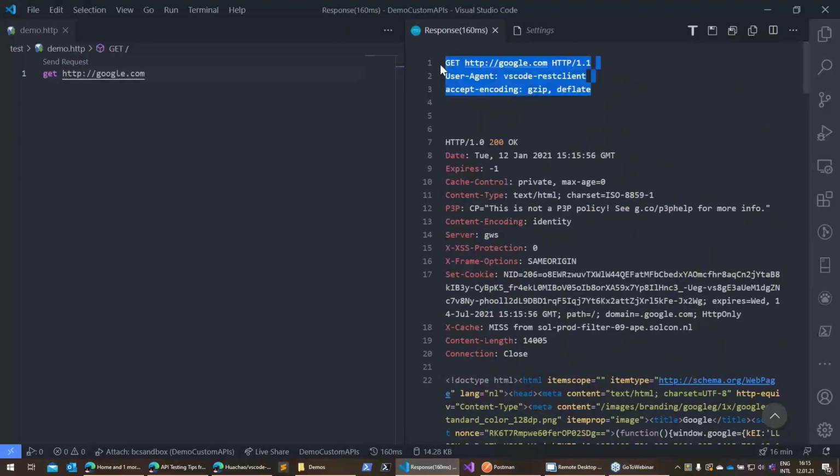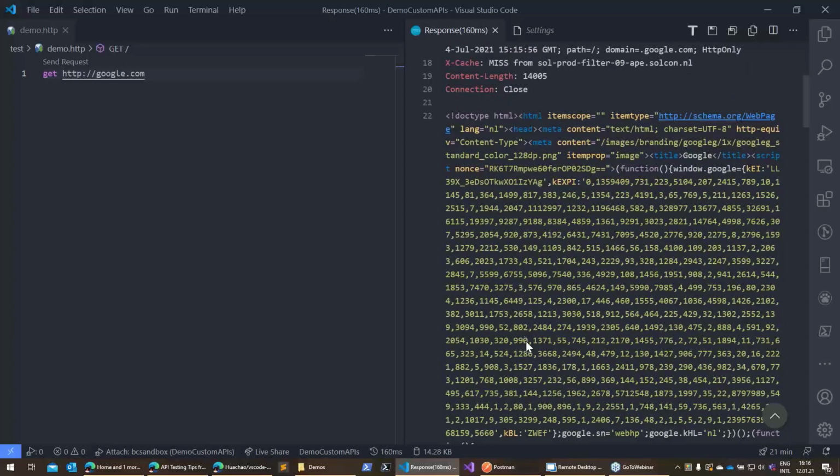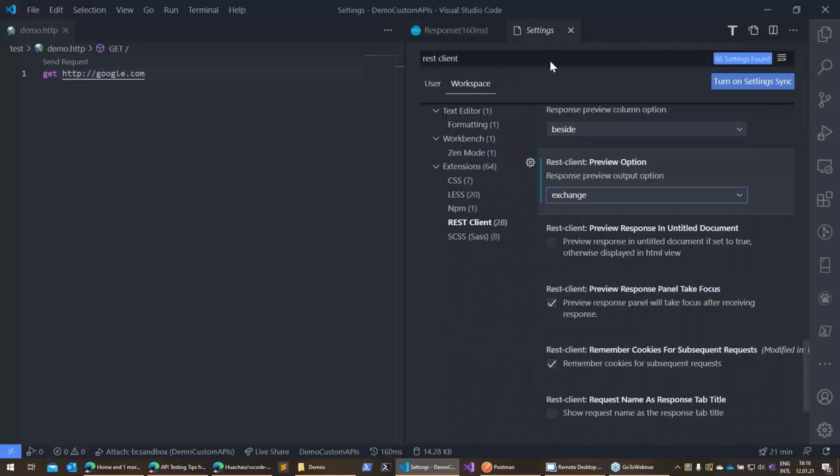And now I see that the request that is done is not just GET and then the address, but it has added two request headers that I didn't know about, but apparently it decides to add a user agent header, which is quite common, of course. And then a couple of white lines, and then we get the headers, and then finally under the headers and the status, of course, and then underneath we get the body. So that is a setting where we can control what we get back.